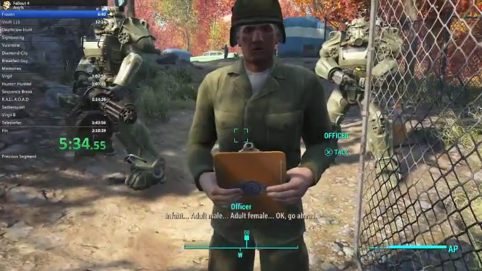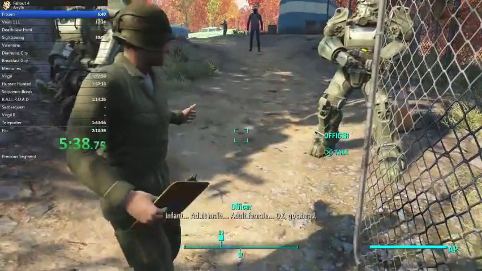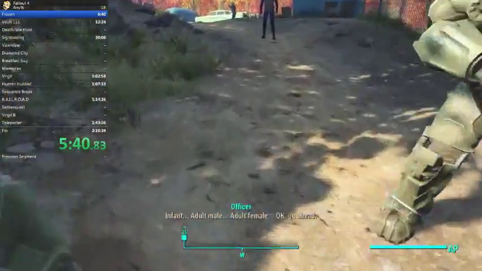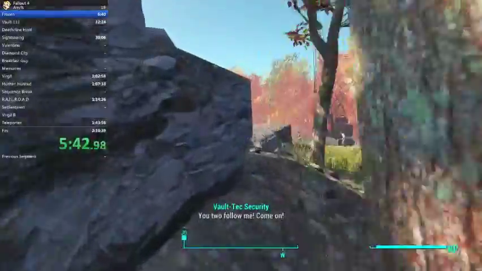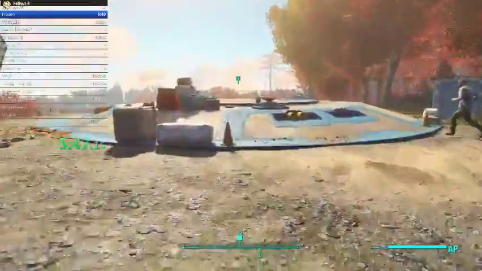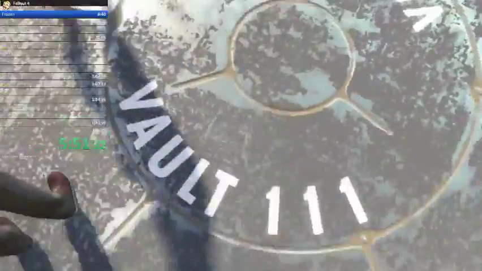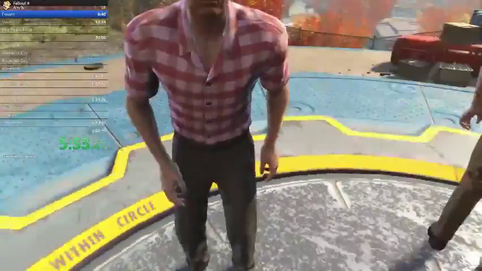Don't use sprinting because you won't get past him and it's just wasting your stamina. As soon as you get forward, sprint again and take the route. Step on the platform in the center, and that's it. That's the way to Vault 111.